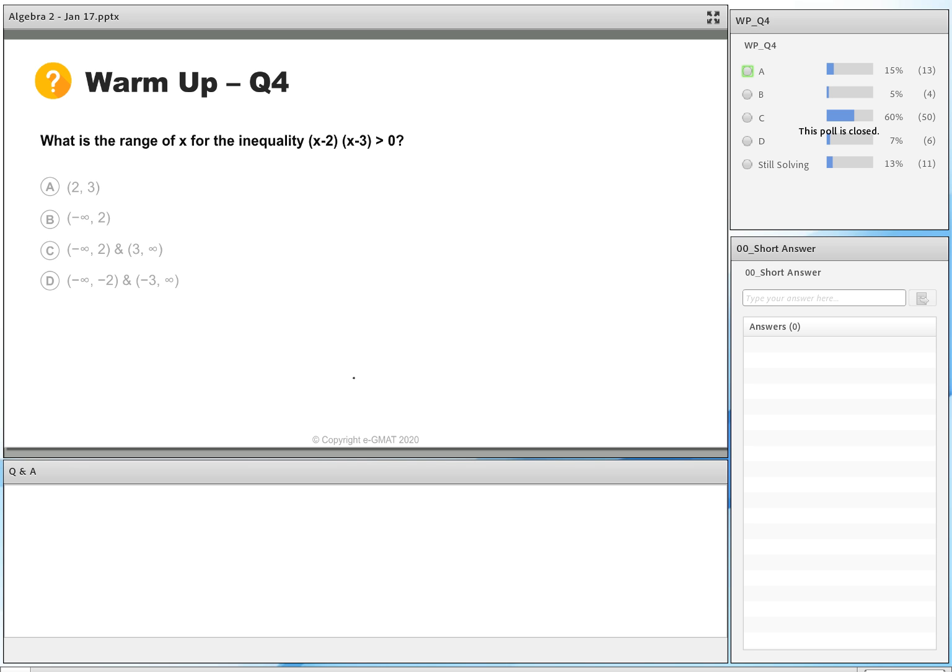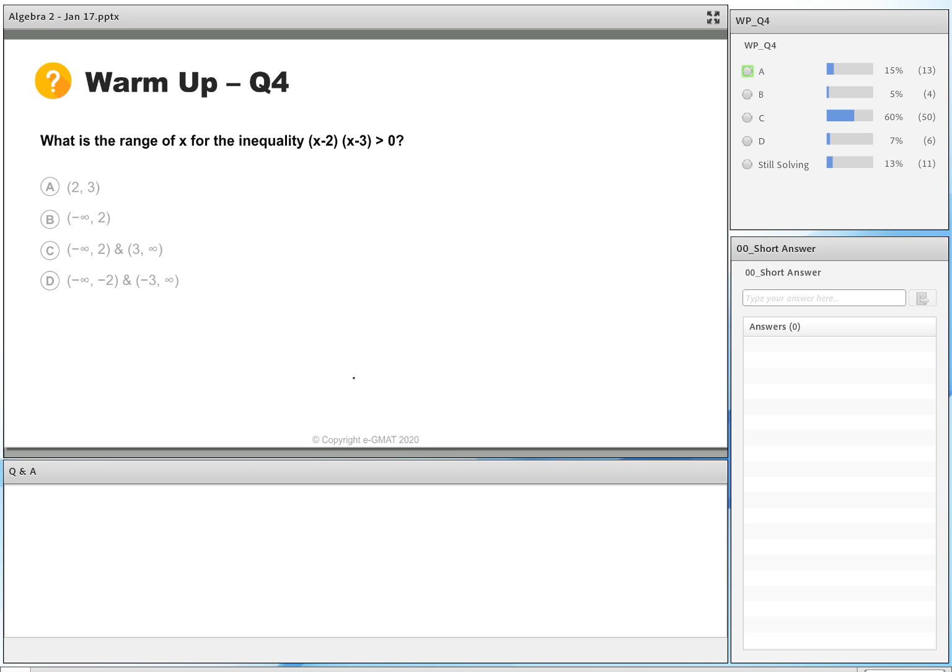Now, for this question, 60% of you tell me that the answer is choice C. And I also see almost 30% telling me that it's choices A, B, or D. Now, in this question, we are going to learn two approaches, and these would be handy in the questions that you would be seeing in your exam, and that is the reason we want you to understand both the approaches together.